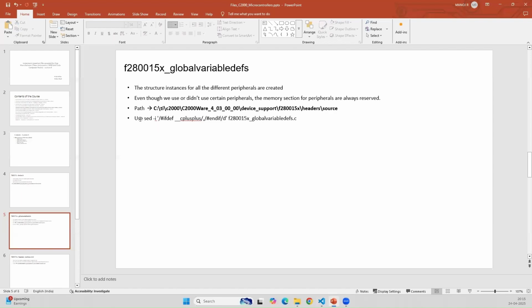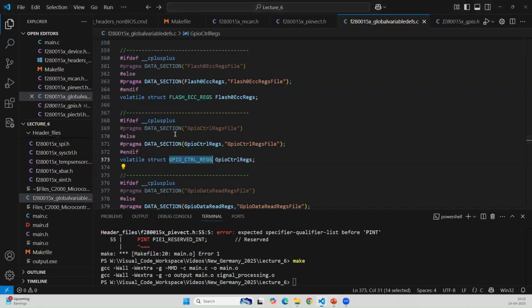Then what I will recommend is to look at this hash pragma. Basically, we are trying to say that this particular GPIO control rec should come into one particular data section named GPIO control rec files, but the GCC compiler will not be able to identify this hash pragma. So the format is something different. But what is required for us is maybe these statements are not really required for us.